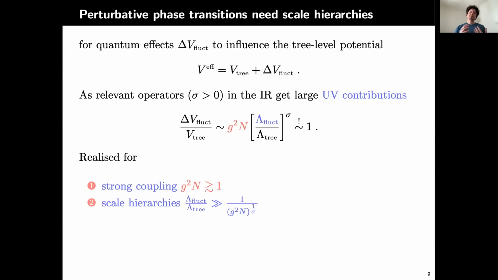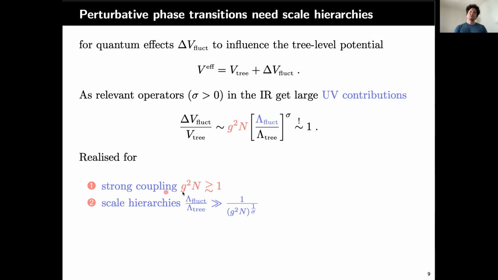But first, we need to understand if we can even use perturbation theory for the computations that we do. So we can go back again and look at the effective potential. And that is composed again of the tree-level bit and the thermal fluctuations. Now we learned that the thermal fluctuations need to be at least as large as the tree-level bit in order to modify the vacuum structure in a way that it eventually changes the phase. And for that, we can look at these ratios, the thermal fluctuations over the tree-level contributions, and that needs to be of order unity.